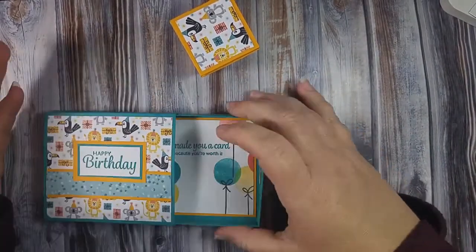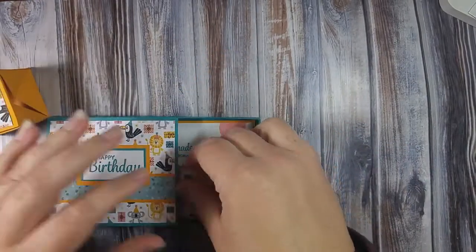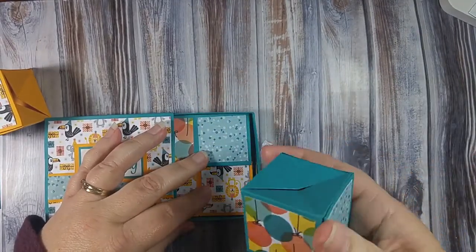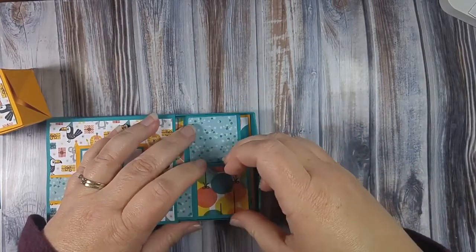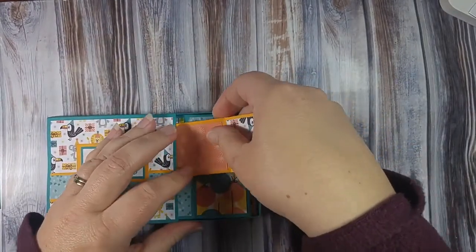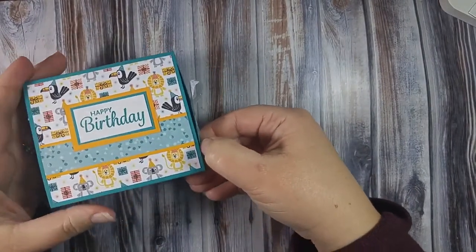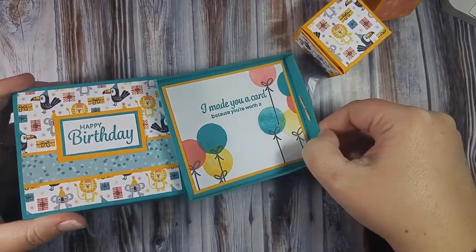I'm going to go ahead and push it halfway to closed. And it's filled with these fun little boxes. They just pinch shut. And then you slide them right inside. And slide your little box closed. So you want to see that open again? All right. You just slide it open just like that, and the boxes pop out.